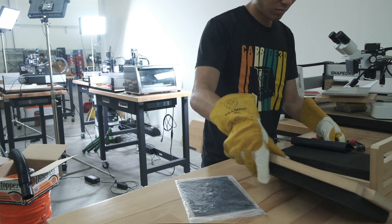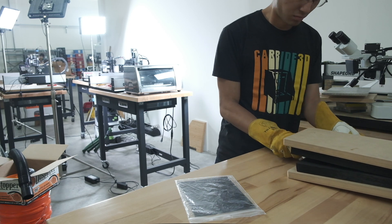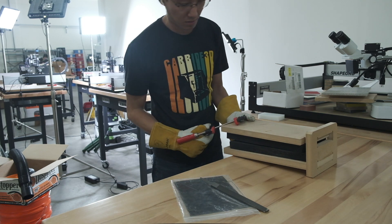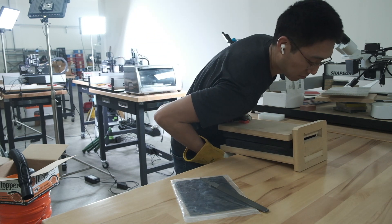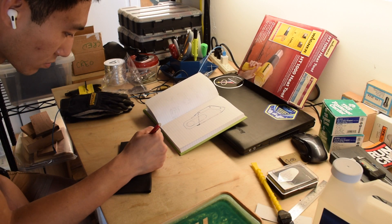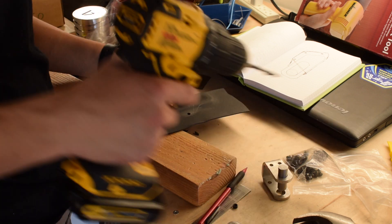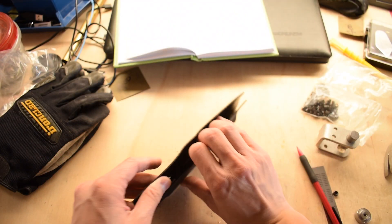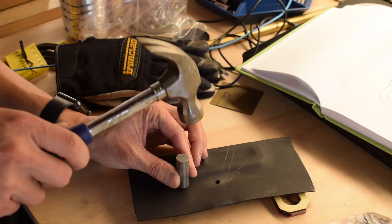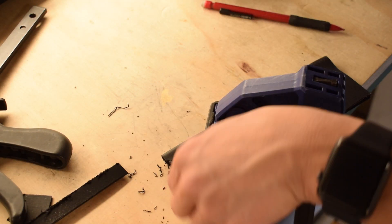The tape ensures the kydex forms around the knife with a small extra margin so the naked knife slides in and out freely. The trickiest thing with folded kydex sheaths is pulling the ends and pressing the knife into the crease to get a good fit. Since the maker knife doesn't have a long handle to grab onto, I improvised — using a sturdy metal ruler to push the knife into the kydex fold while compressing the foam. After giving the kydex ample time to cool, I had a nicely encapsulated maker knife. Then it was just rivets, trimming away unwanted material, and forming desired features.